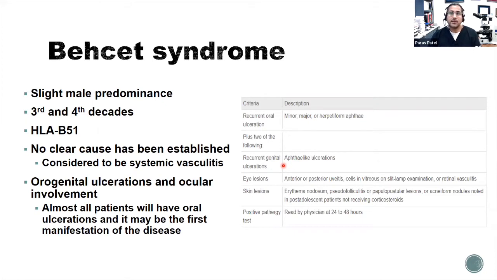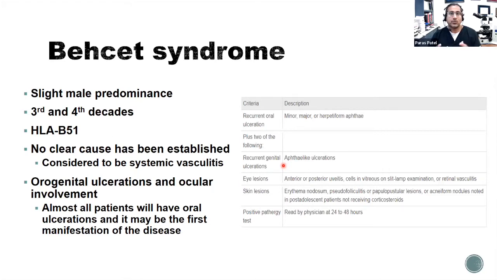But as a result of this disease process, these individuals get oral ulcerations as well as ulcerations in other regions, such as the genital region. Almost all patients will have oral ulcerations prior to more widespread disease. And that is very important, because oftentimes you have patients come in and it may just be the oral ulcerations that are present. And again, as I mentioned at the beginning, we're dealing with underlying systemic diseases in this topic.